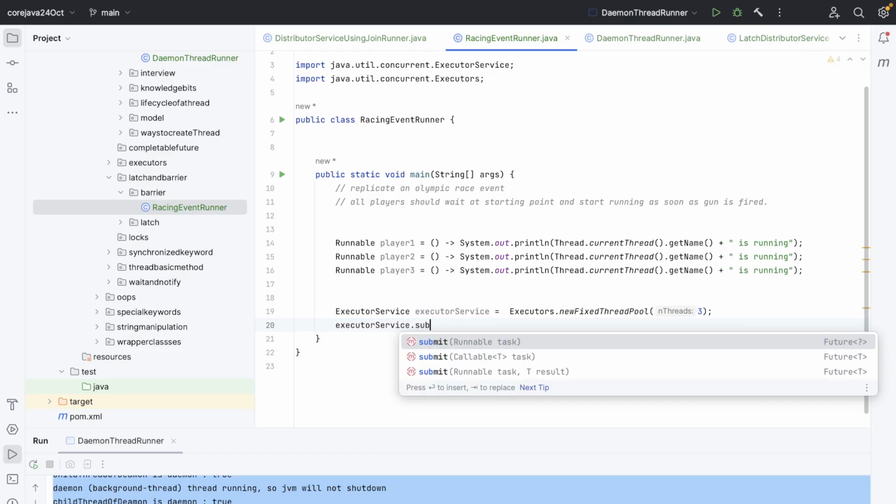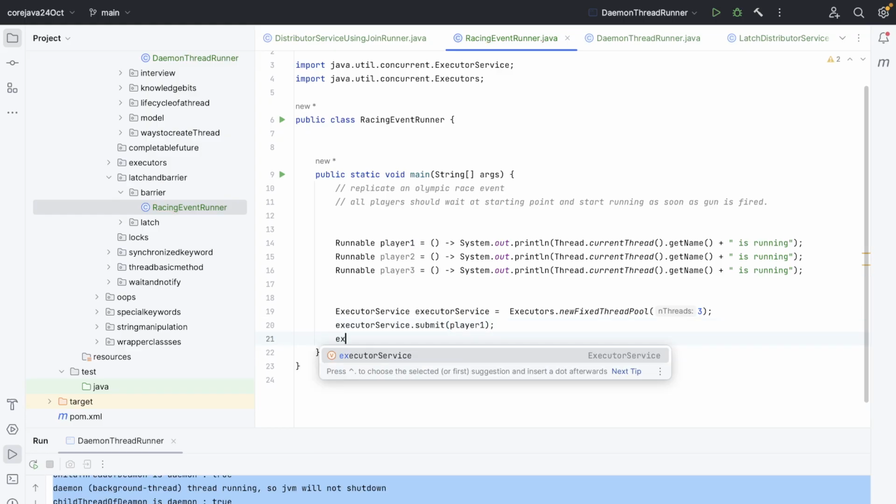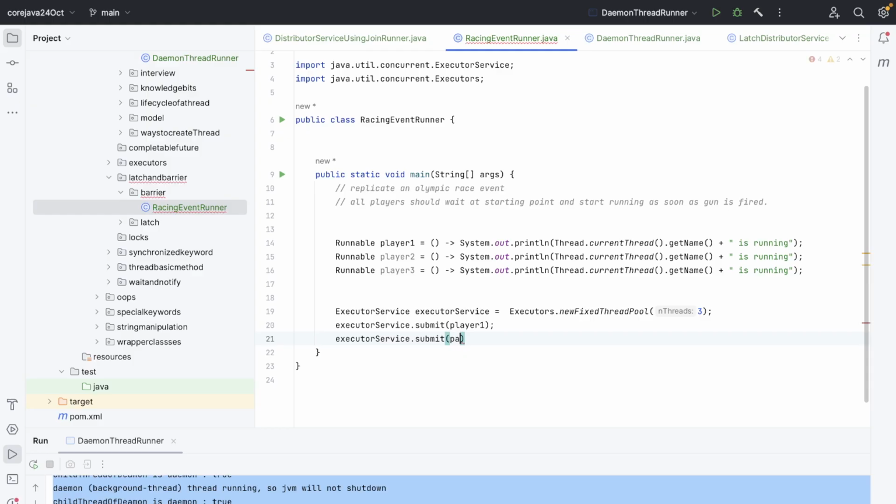Executor service submit player 1, executor service submit player 2, and executor service submit player 3. And a sys out: race is completed.